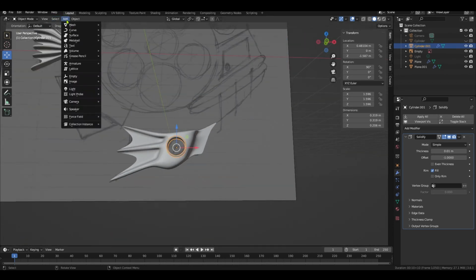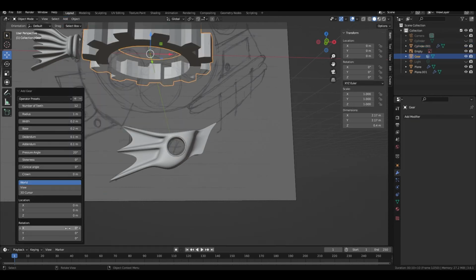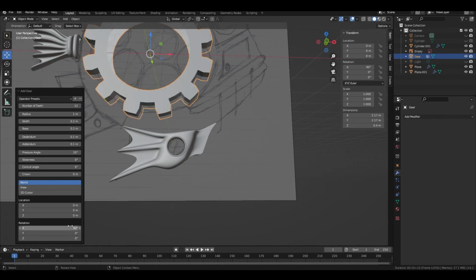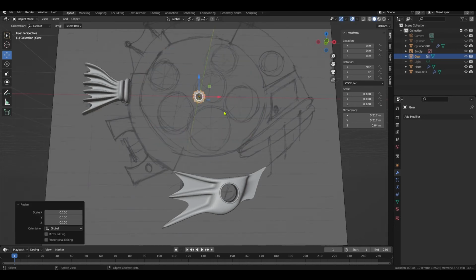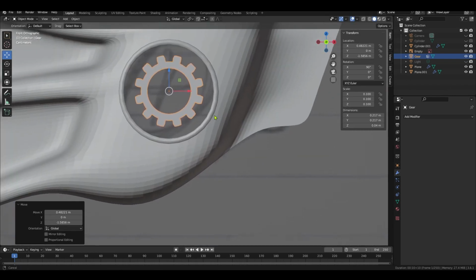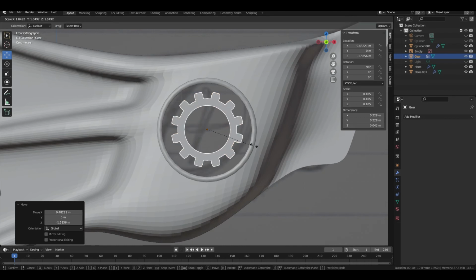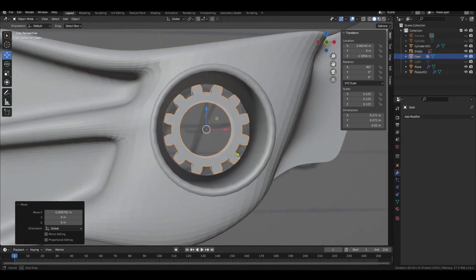So let's now make our cog to go in the middle. Come to Add and Mesh, and you'll see that we've got gears, and we want to select gear. First thing we want to do is rotate it through 90 degrees on X. Let's just leave it at the defaults, I think. Let's scale it down, so S and 0.1. Let's then move it into position like that. We've scaled it down a little bit too much, so let's scale it back up again. I like that. And our position is pretty good in the center of the tube like that.